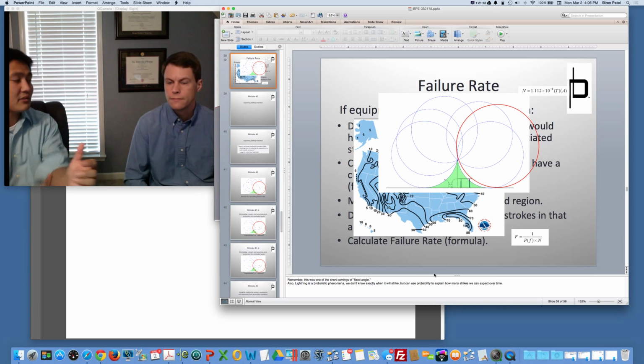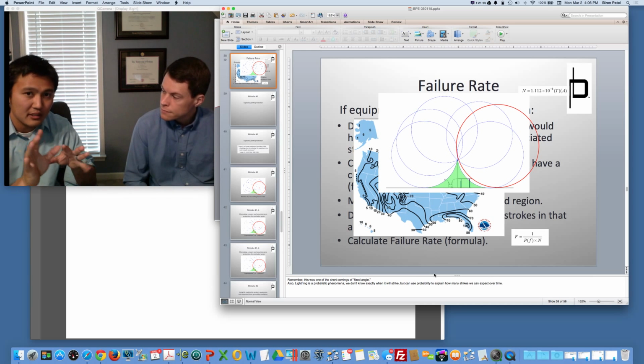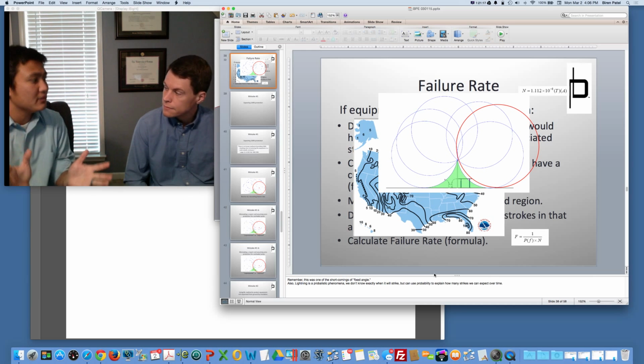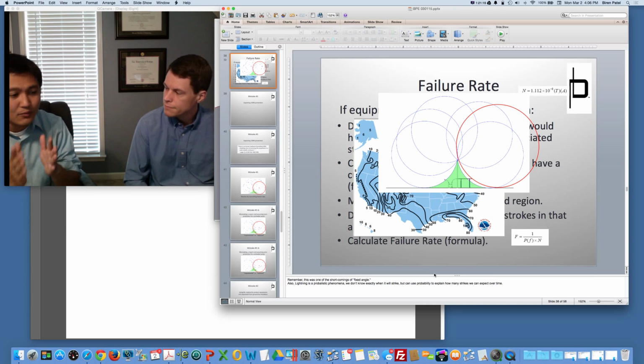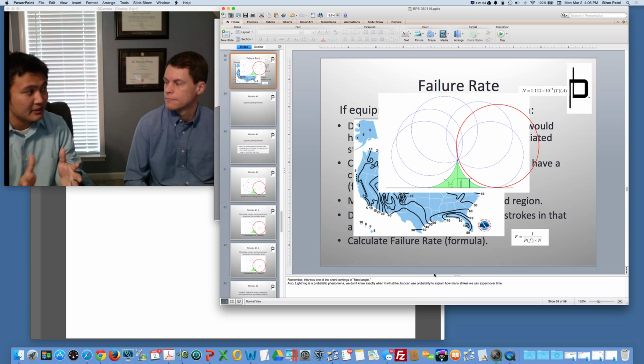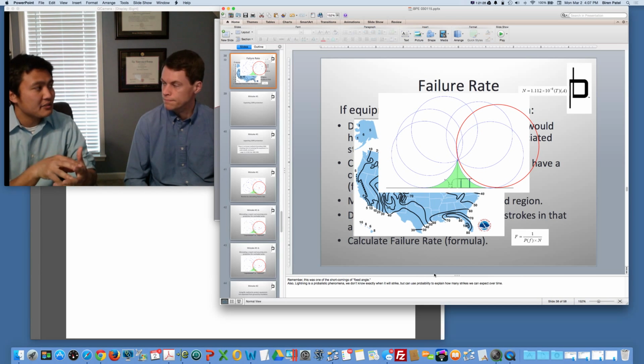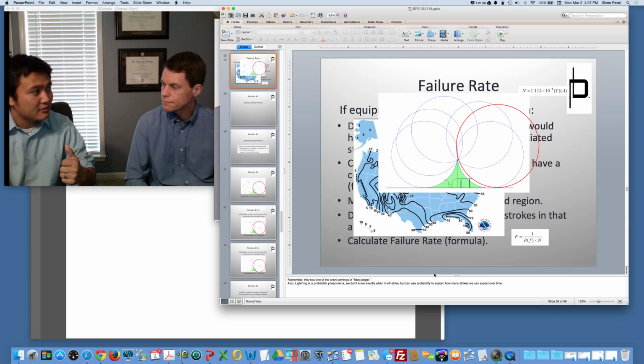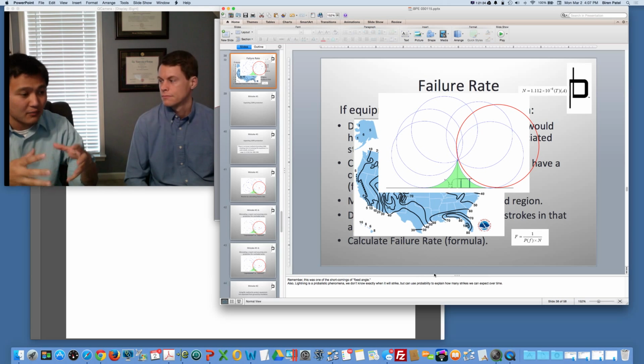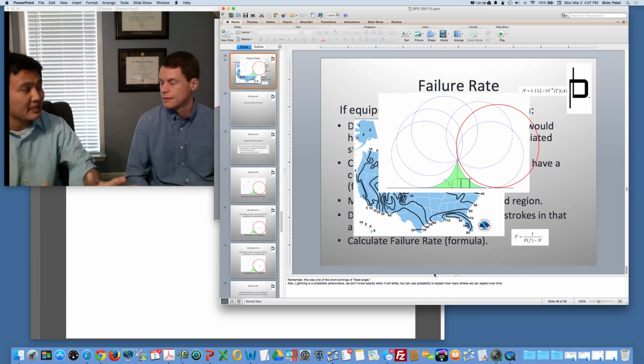Another consideration is, this is probably the biggest question I get all the time: what failure rate do we use? It's really up to the utility, and it depends on that substation. If you have a critical substation that's feeding a lot of other tertiary substations, that one you may want a failure rate like 1 in 500 years or something big. So you want a lot of protection. You want to make sure that stuff doesn't fail.